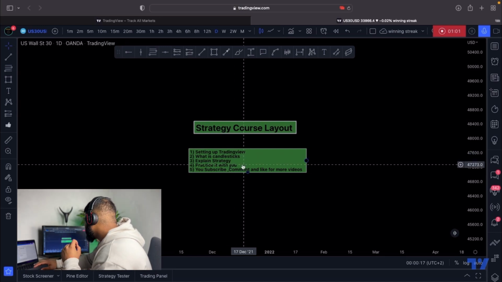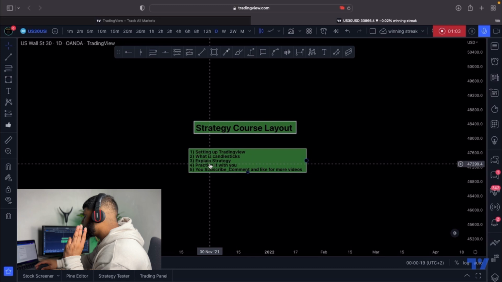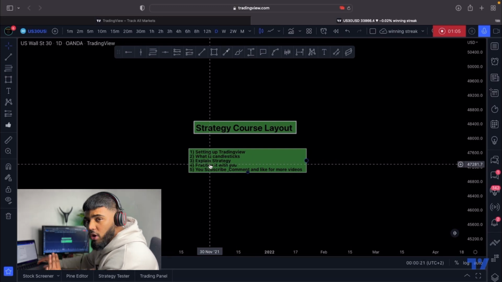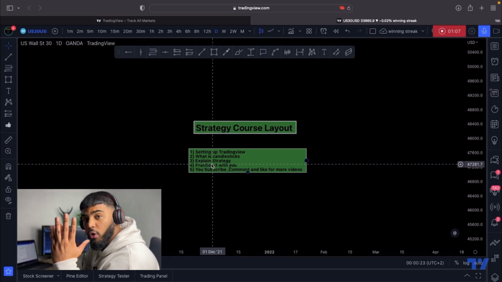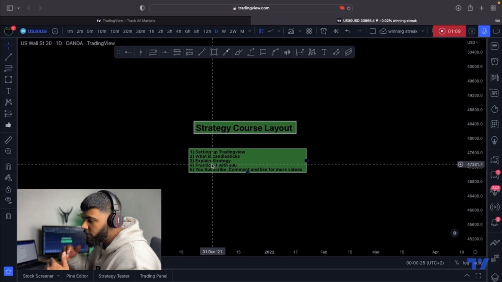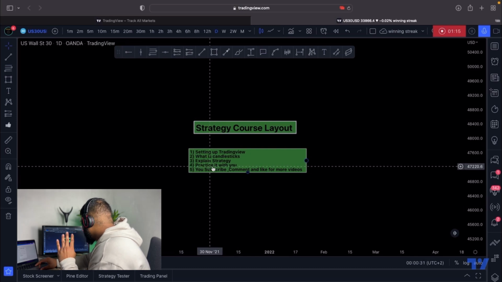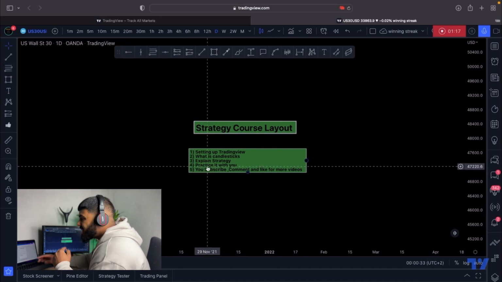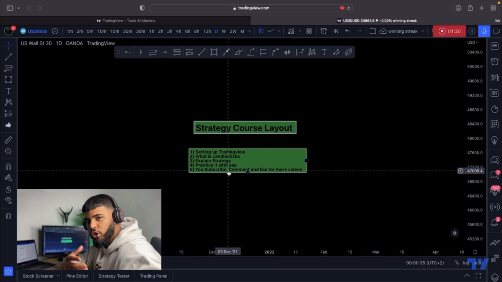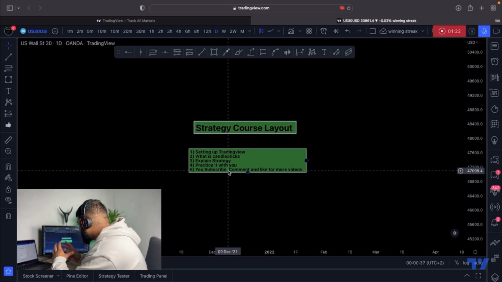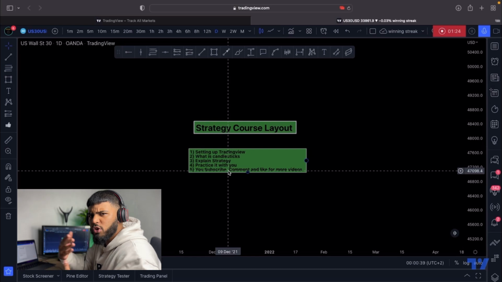Step 3 is actually explaining the strategy, going over what the strategy is, how you can apply it on the chart, explaining from step A to step Z. And also, step 4 is practicing it with you. That is basically backtesting, where I go over the chart, practicing this strategy with you over a couple of examples so you can see it actually works, and how you can backtest it for yourself before actually putting some real money into the market.